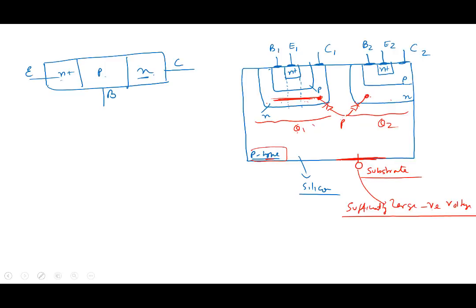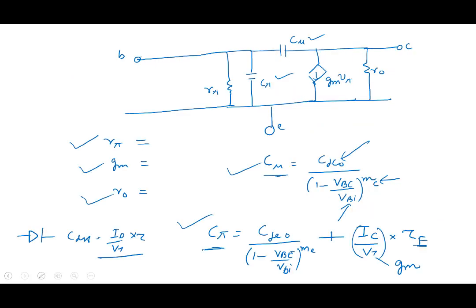Under small signal condition, what does a reverse bias PN junction appear like? A capacitor. So if I want to make this model more accurate, what I should do is the following. This is my collector. Between collector and this substrate contact, the substrate becomes a ground. I should add a capacitor here, which is called the substrate capacitance.